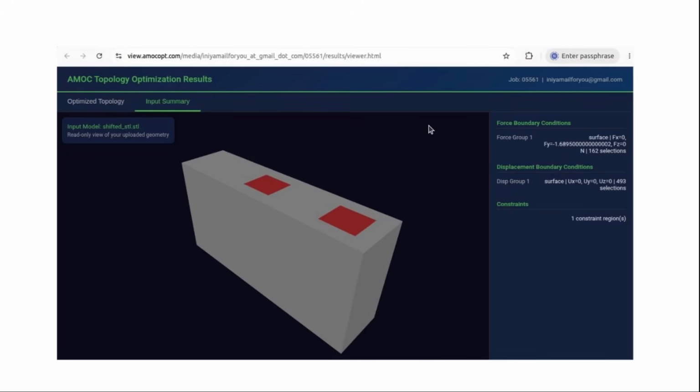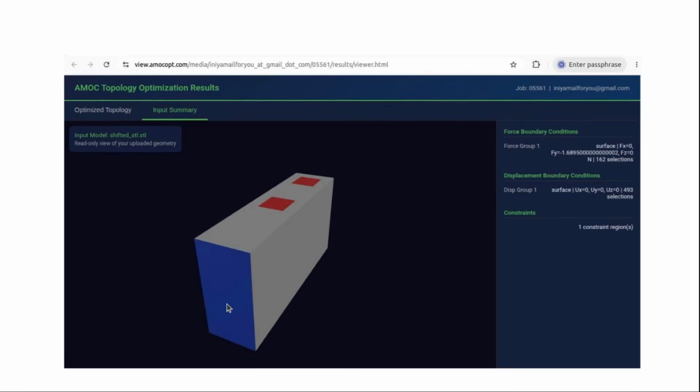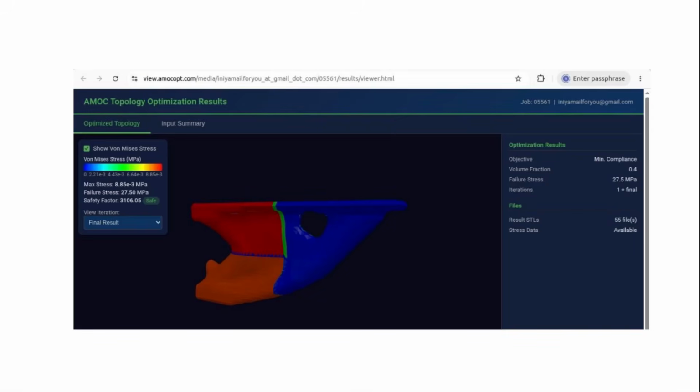Now the top is the load face, and the load from the slab gets transferred onto these legs. Instead of the point of contact being the entire face, I have chosen two isolated regions which are the points of contact between the slab at the top and the two legs. Okay, so these are the load faces, and the leg is clamped onto the wall, so this is the support face. Now, the optimal topology that is being given by Amoc looks like this.